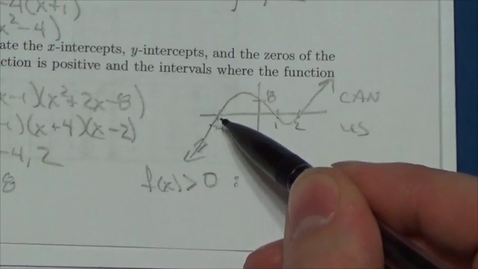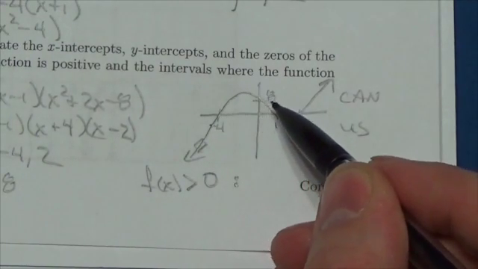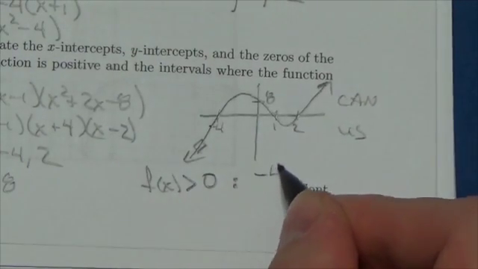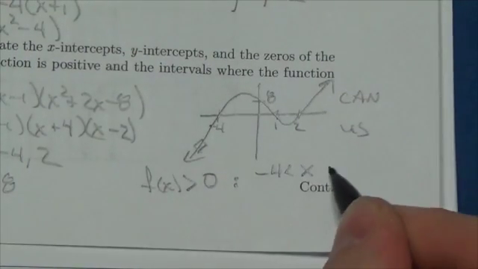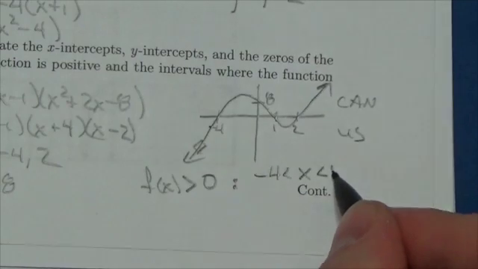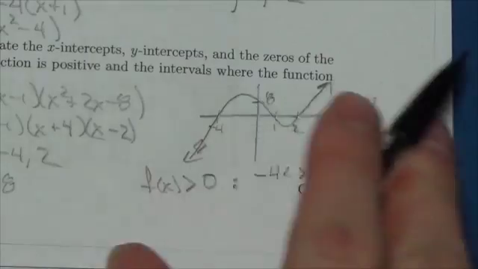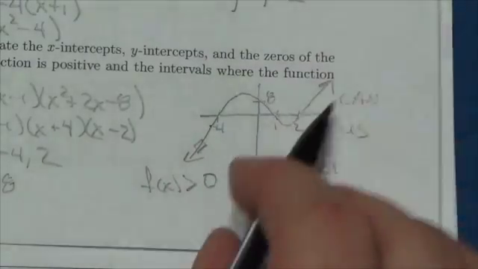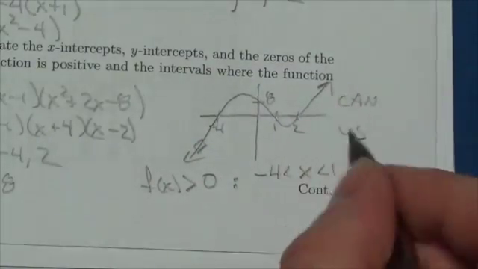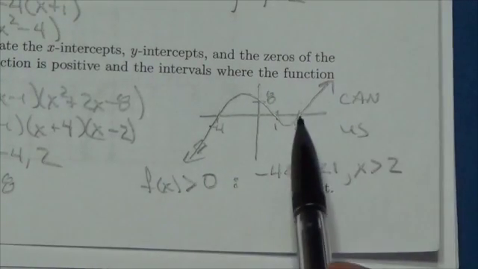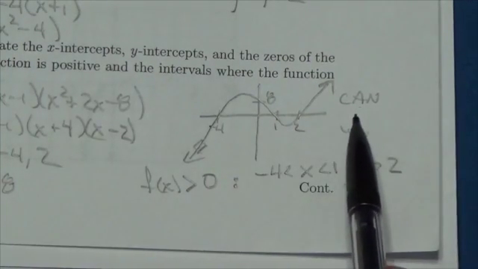When I am along, going along this road here, when am I positive in Canada? Well I'm in Canada when I pass negative four and until I hit one. So that is going to be when X is between negative four and one. But then I also jump back up into Canada once I get past two. And now from this point on, there's no other X intercepts here. I have to assume that I'm always there. So, comma, where X is greater than two. For all values of X greater than two.